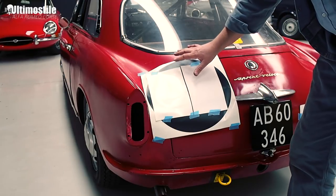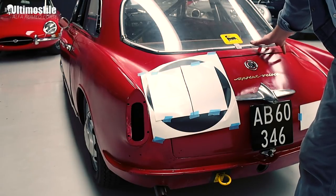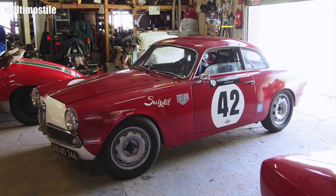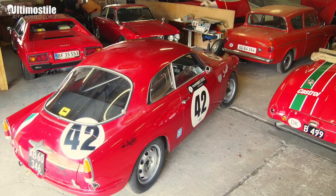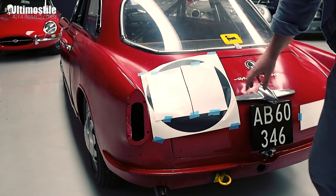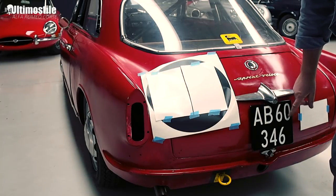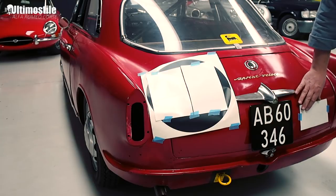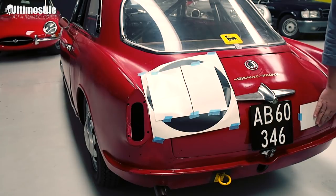I did actually have a similar setup on the other side here with a white roundel when I first put numbers on my car, and it went all the way up on the rear window here, the other side, and that looked okay, but I have to think about that. It looks good in combination with the number plate. And on the other side here, I'll have the Magneti Marelli sticker, as I did before.